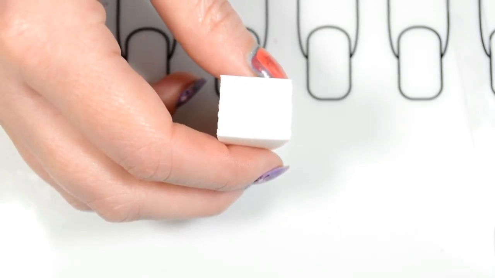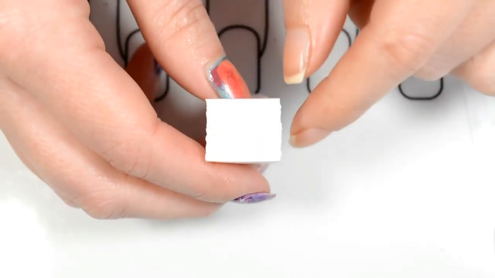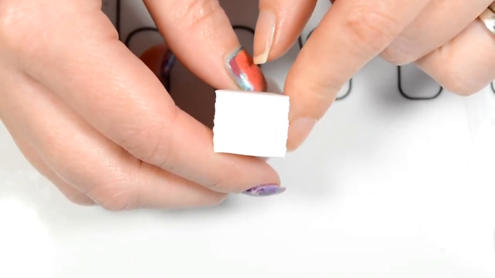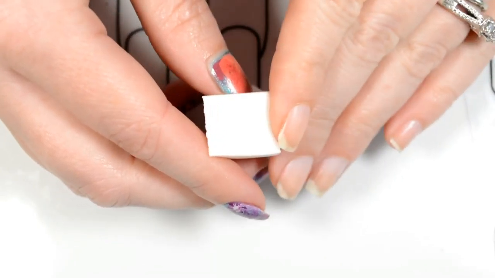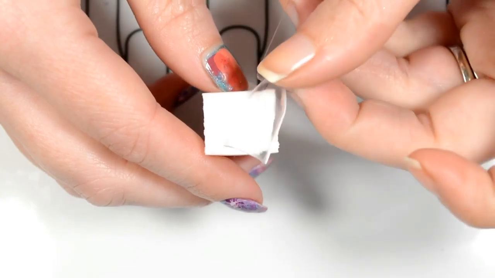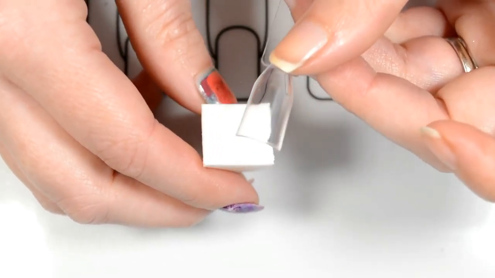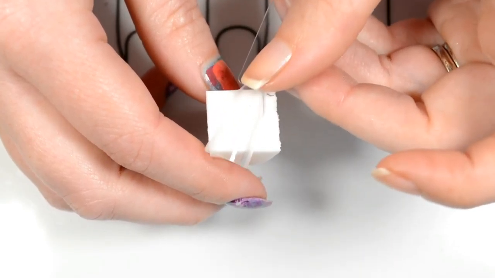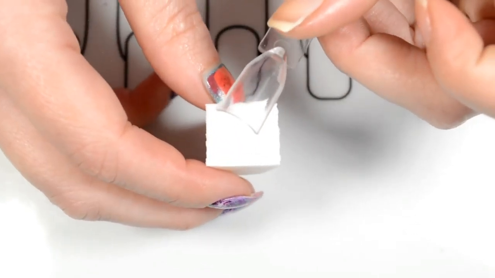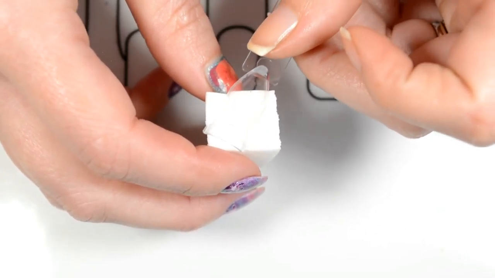I'm going to first show you a gradient, and to do that on your nail without a stamping plate, you are going to be needing a latex-free beauty sponge. And I typically, when I'm doing gradients, do them over a white base. But again, I wanted to make sure that you guys could see through so you could actually see the movement of the sponge as I'm fading all the colors together. A white base is simply just going to make the colors that you've chosen stand out and pop more.